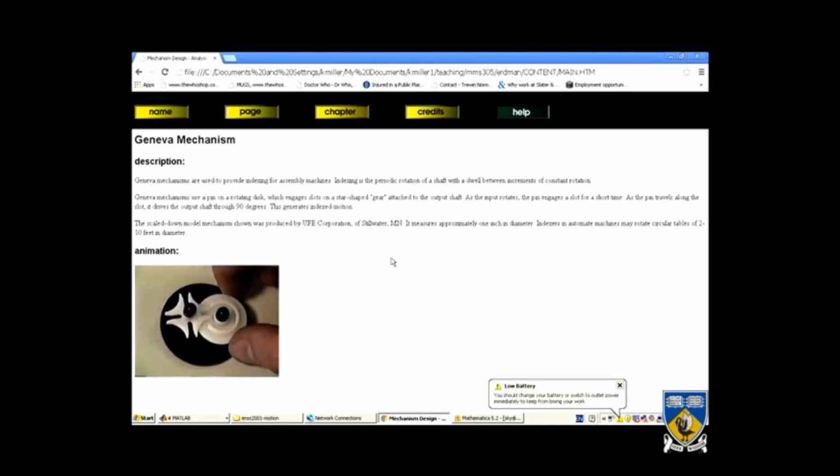Okay, so you can guess from the video on the other screen that this will be a Geneva mechanism. In chapter 7 of the Red Book, there are a few sections with so-called special mechanisms. I picked one of these special mechanisms to discuss at the lecture. I think the last one in that chapter 7 is the Geneva mechanism. There are a few more.